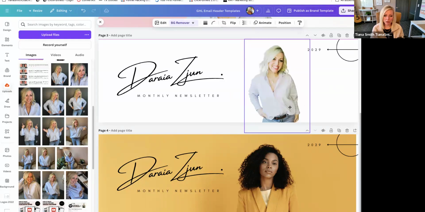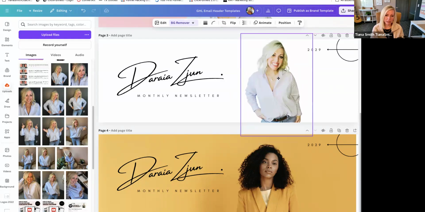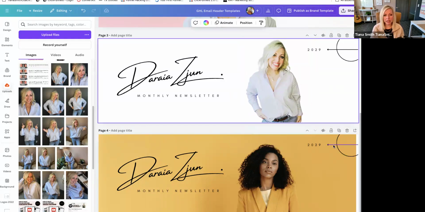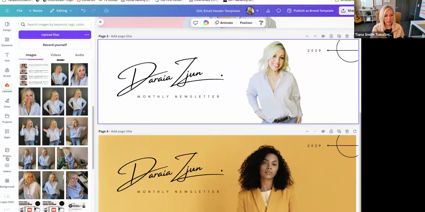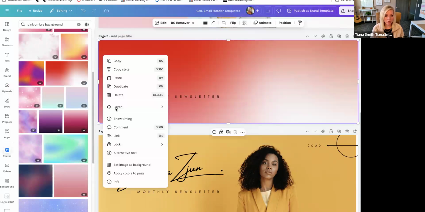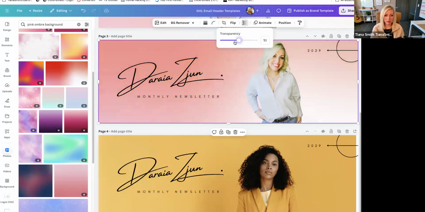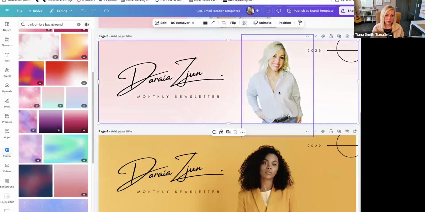Hands build trust with your audience. So I personally like this a bit better. I'm going to make it a little smaller. Okay, we're going to do that. So see how you can edit things? Now, again, I can go back to photos, go grab this background that I liked, and put it in the back. And then I'm going to make it a lot more transparent till it kind of hits my coloring. See how I did that? Cool, huh?